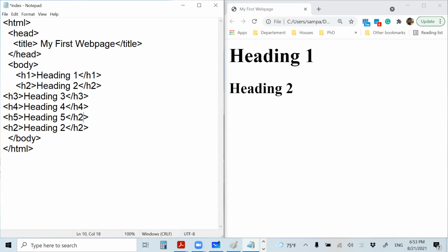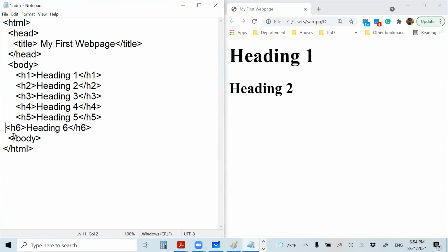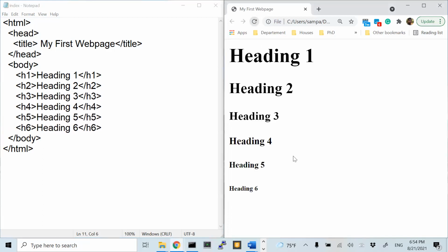Heading 5. H5. This is 6. Heading 6. H6. Right? Okay. We have like this. I'm going to save, file, save, refresh it. Now you see H1 heading 1 is the biggest heading. H6 is the smallest heading, right?